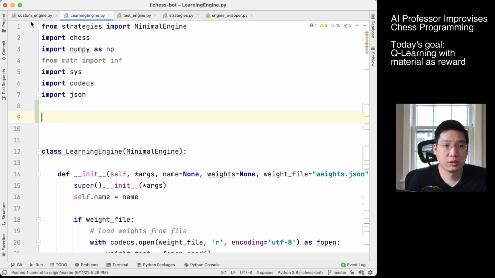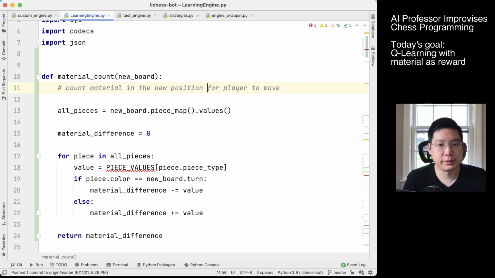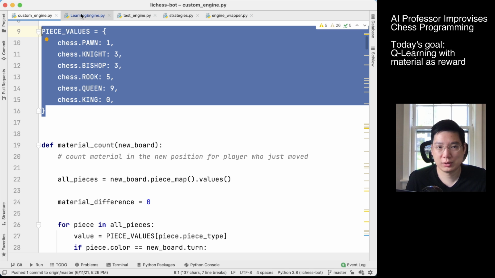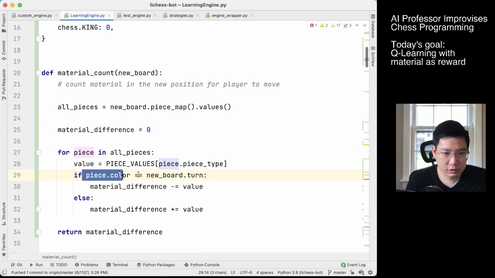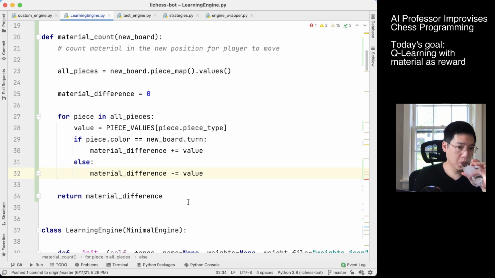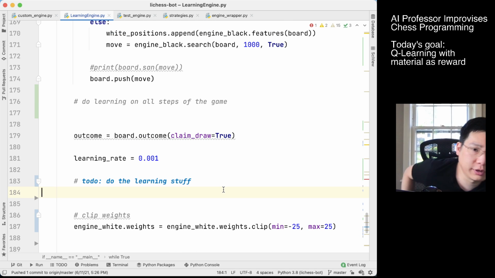So actually, I'm going to rewrite material count. I'm going to copy and change it. So our own material count. We're going to count the material in the position for the player to move. We get all the pieces. We need the piece values dictionary, which I guess I can just copy. I don't want to copy code, but I'm doing that for now just to make it work. And this time, if the piece is of the color of the board's turn, then we're going to add the value, and otherwise we'll subtract. So this is just material count. We will not account for winning or losing. And let me write the learning stuff, and then we'll deal with the outcome.